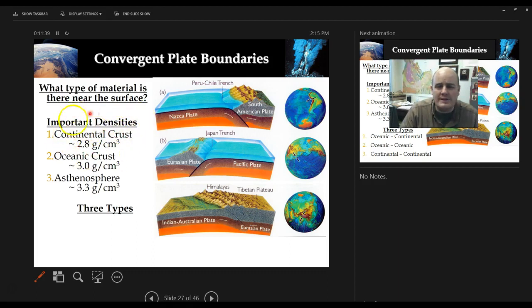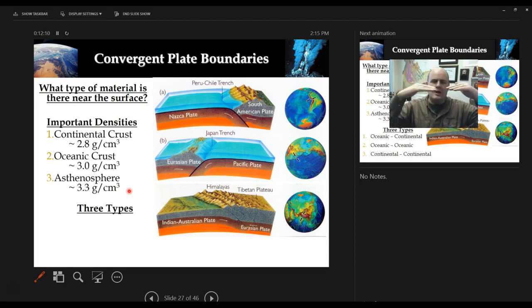It has a lower density, therefore it's going to ride higher, like if you had a boat that was less dense, it's going to ride higher, okay? Whereas your oceanic crust is going to ride lower because it's mostly iron and magnesium, okay? Whereas the felsic material is mostly silica and aluminum, okay? And then the asthenosphere is even more mafic. Remember, that's what we call ultramafic, and therefore it's even denser. So the asthenosphere is always going to be at the bottom. The oceanic crust is going to be above the asthenosphere, and so is the continental crust.